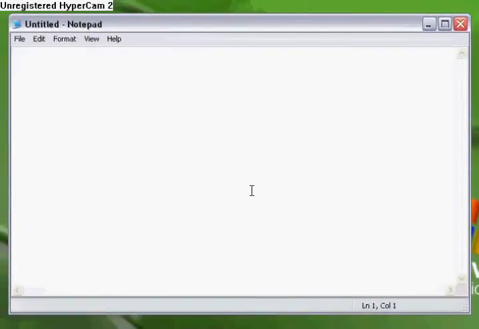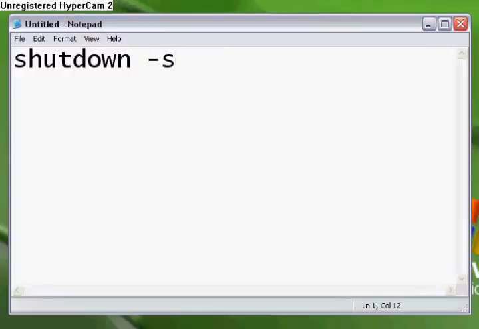And here's another one I'll teach you. I'm sure you've seen this before, but it's just shutdown /s, which you can do /s or /r. /r means restart, /s means shutdown. Then you do /t for time. You can do 0 seconds, which means it'll shut down immediately, or you can do like 10 seconds or whatever you want, as long as it's 2 digits. So we'll say 30 seconds.